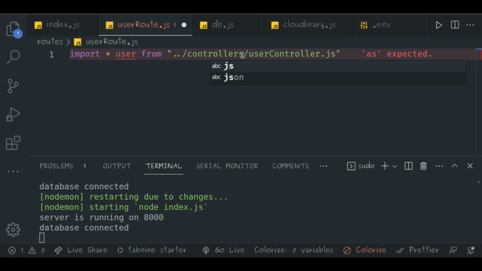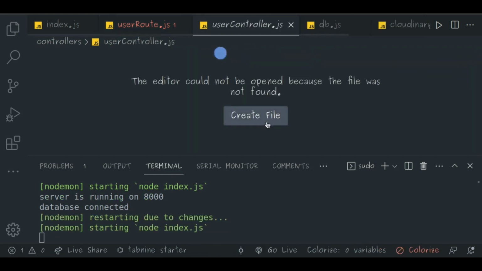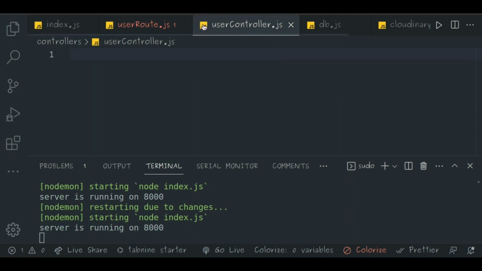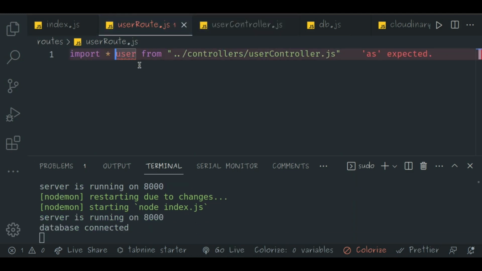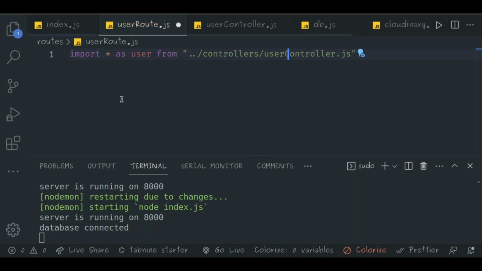For now we haven't created it yet, so we can create the file just like this, and import everything as user from that path.